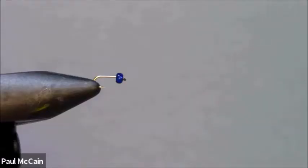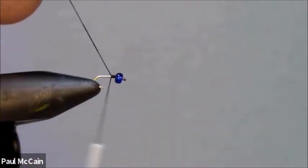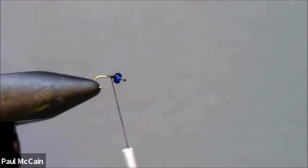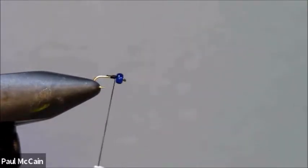So let's switch over and we'll start tying this. If they're so simple, you should be able to knock off a dozen in about 20 minutes. The hardest part is actually getting the bead on the vise. And okay, so here we go. We have one on there already. I'm using black. I'm just going to tie it on. Get in there. And I'm going to tie in my wire.